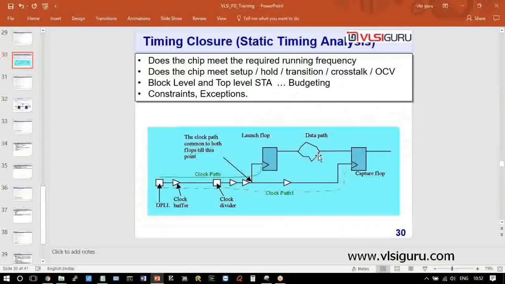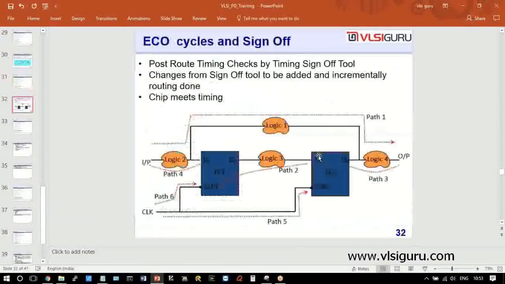Parasitic extraction. So the cell delay and the net delay will form a stage delay. Multiple stage delays will form the data path delay, and that data path delay will form the path delay, and that path delay, based on your frequency which comes to the launch and the capture, will decide the running frequency of your chip. So now you understand the ECO cycle, right? You have to take it through the cycle. As you keep going through the session, in complete detail, slowly one by one, by the time you finish, you will be an expert in how it's working, how the ECO cycles work and all.